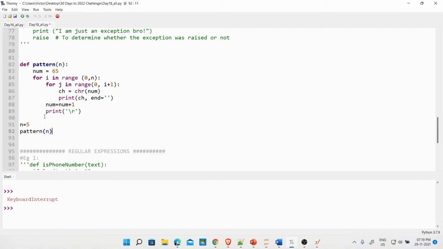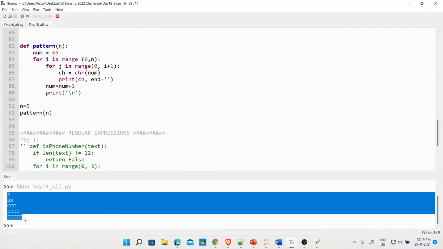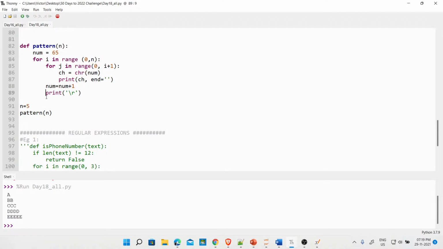Now please guys, pay attention to the position of this. You see this is under this for loop, right? And this is under this. Fine, let me just run this quickly. Now F5. This is what she wanted to print: A, B, C, C, D, D, E. Now watch what happens here. Let me push this outside a little bit. Now I press F5. Did you see what I got? There is no error, no indentation error in this case, right? But this is not what I wanted. Now, if you are listening, you should be able to solve your problem.